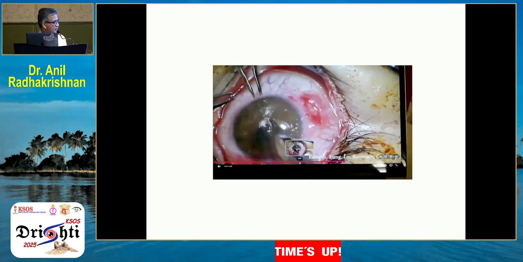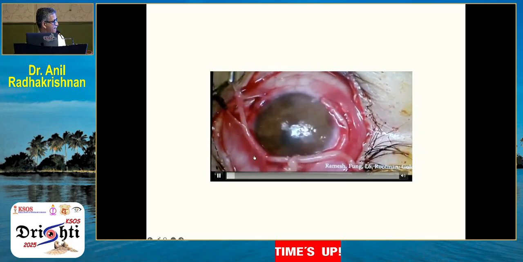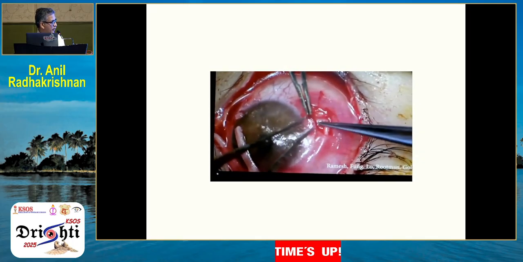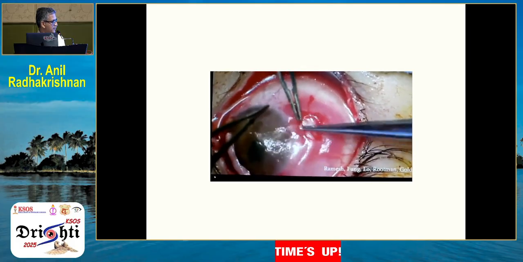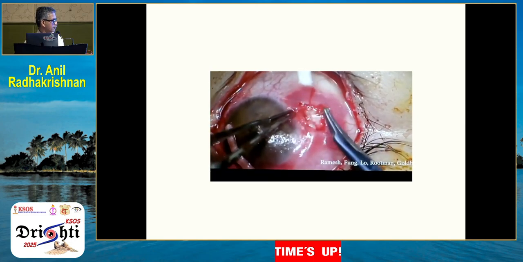I think compared to plastic surgeons, we can do it better because we can use the crescent knife. Just go 1 to 1.5 millimeter, insert that and put a suture over there. Next slide, please. And the video also. So it's important to bring it all around the limbus, because if you do otherwise, in that area the sensation will not be there, or it will take a much longer time for the sensation to come.